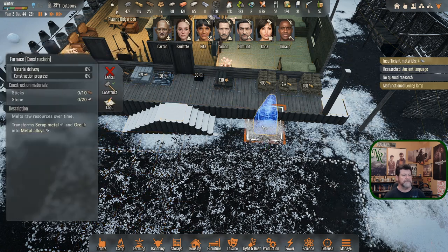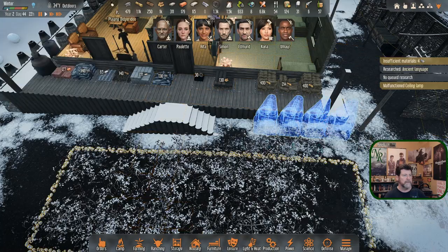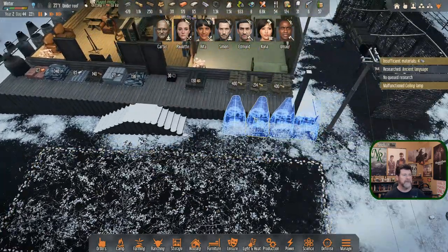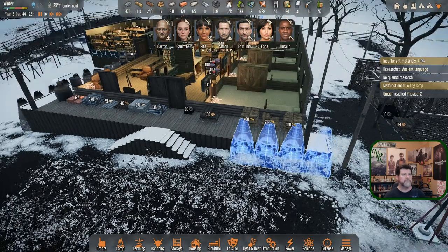Yeah, I like that. Oops, gotta hold that shift button down. Copy. Alright, so yeah. We'll make brick out of here. We're storing the hay over there to make it with. Okay. Umar reached physical too. What's he up to?